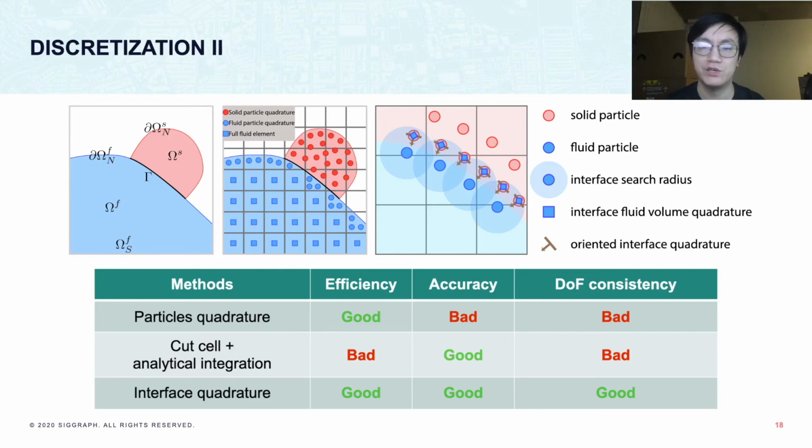This is equivalent to treating the fluid continuum as closely touching the solid domain when their material particles are sufficiently close. Since we already adopt particle quadrature for the fluid volume integrals near the interface, these additional volume quadratures can be easily accounted for by sampling them at IQ locations, and we guarantee that the fluid degrees of freedom on the grid will have kernels covering the IQ points. The interface quadrature method is efficient, easy to implement, and accurate, which makes it our best choice to do discretization for the fluid phase.